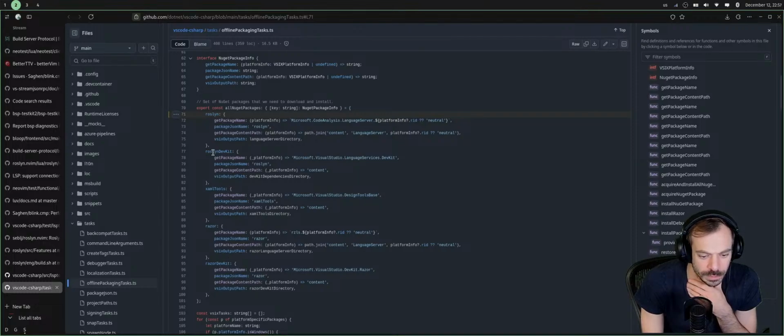Razor dev kit, Roslyn dev kit, Roslyn. So this dev kit is somehow needed too.